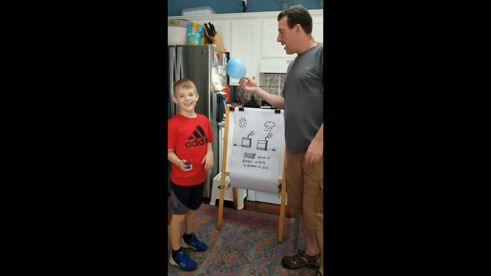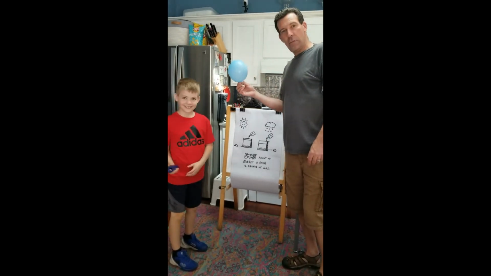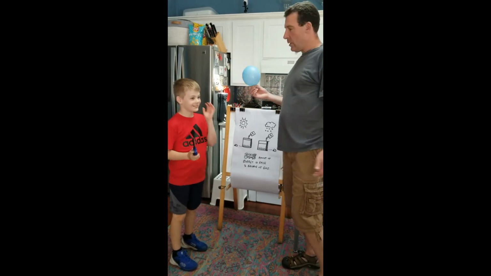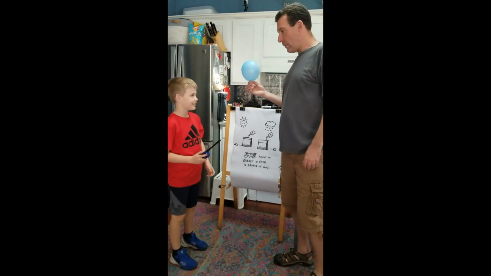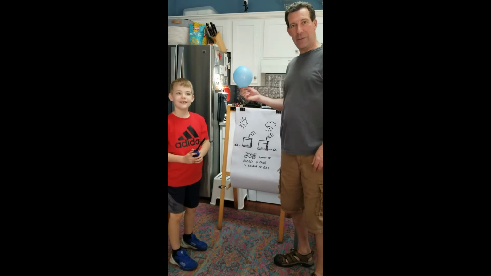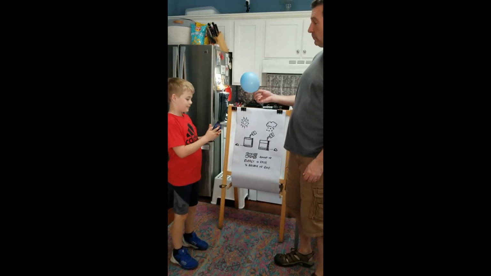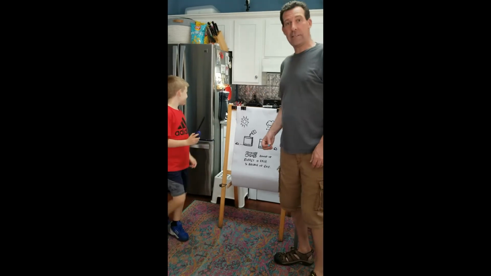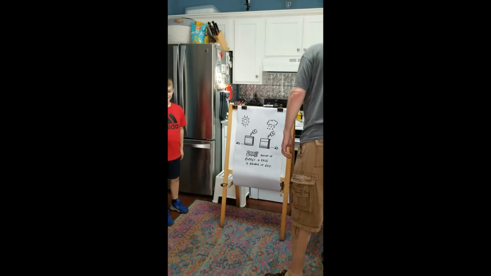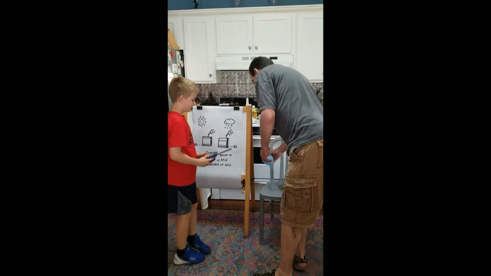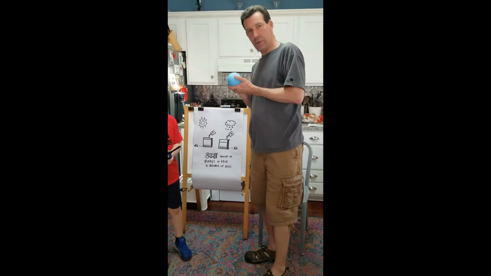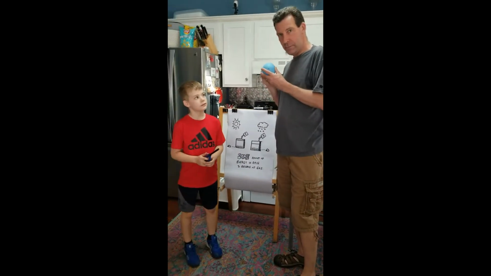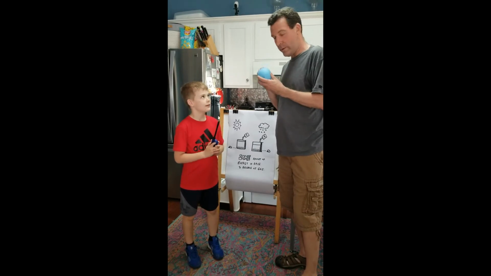Pyromaniac here. Here is a balloon filled with air. Now, Davis is going to apply some heat to it in the form of a flame, and we'll see what happens to the balloon. Woo! As expected. Now, here is the same balloon made out of the same plastic material filled with water.